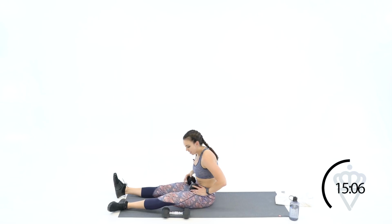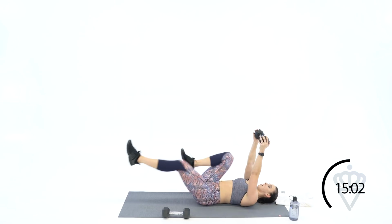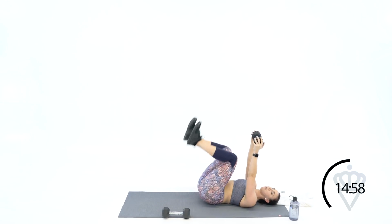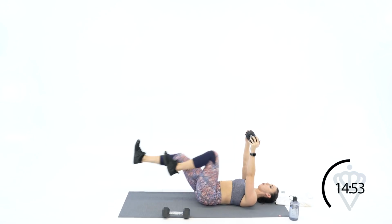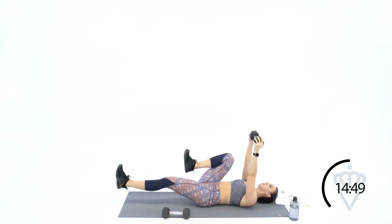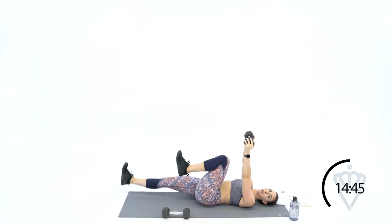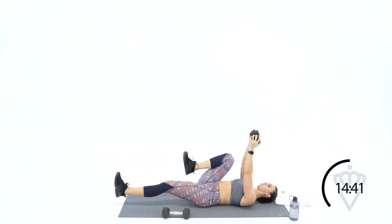All right, 5 seconds. Come on up, grab one dumbbell, put it right over your chest. You're gonna go marching legs, okay? 2, 1, let's go. Drive those heels out as low as you can. Keep your lower back pressed onto the floor. Think about your heels gliding on the ground.